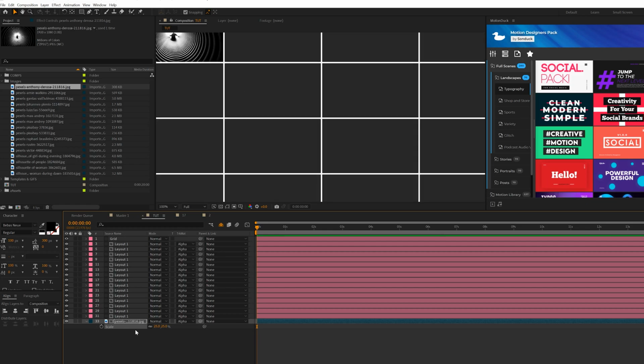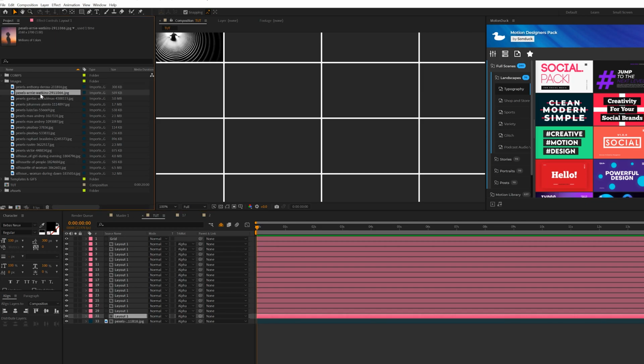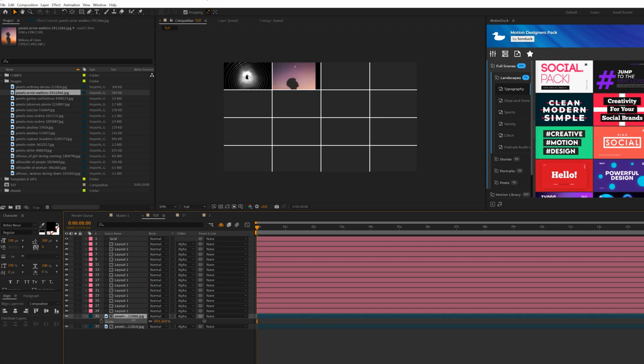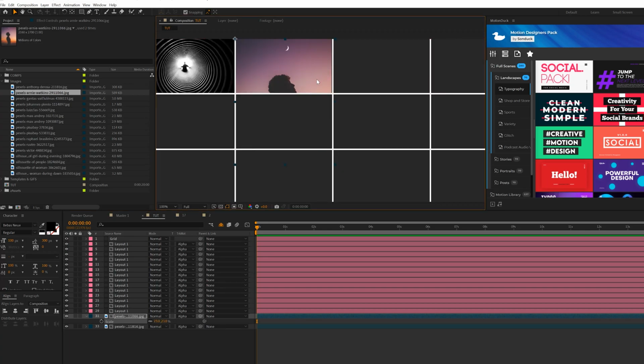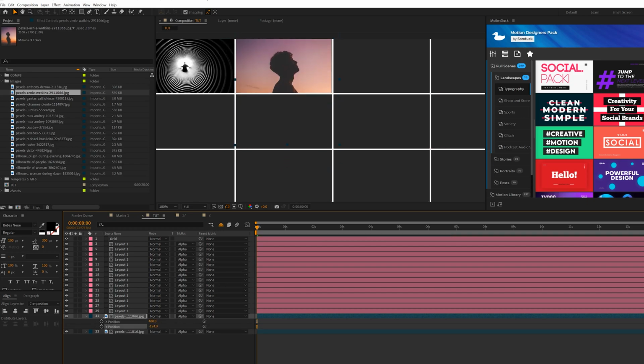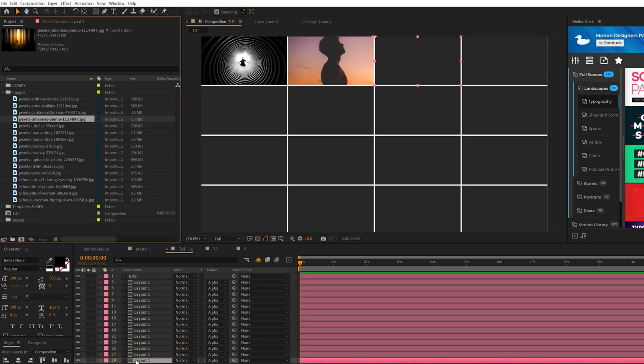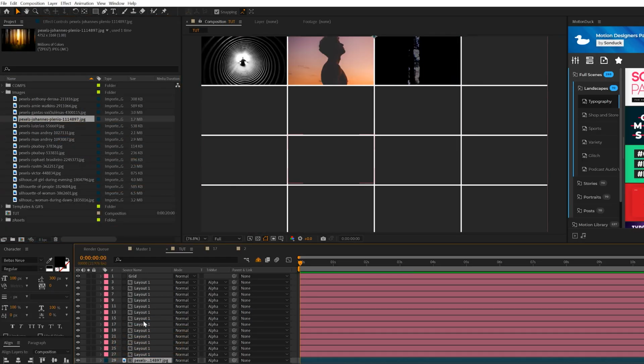So very simple. You can also reposition by hitting P on keyboard for position. So then if you're working with different sizes, for example, come here, swap out the next one. You can scale this down. So even though the image is bigger than the actual solid that we have here, since this is set to an alpha mat, it'll only stay within the single block. So then you have the ability to easily reposition and scale it to fit perfectly. So we can go ahead and just repeat this process for every single layer here until we fill up our entire grid.